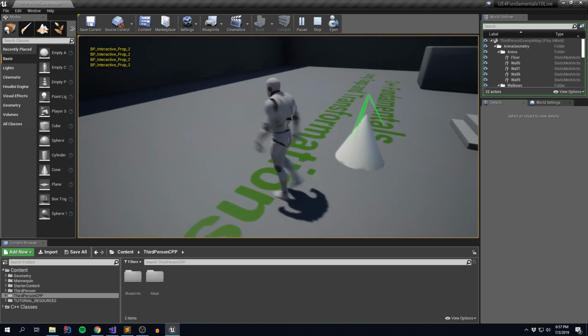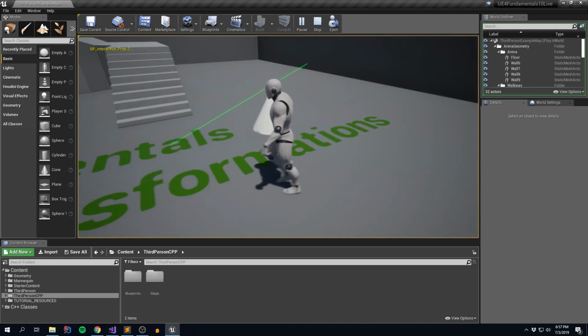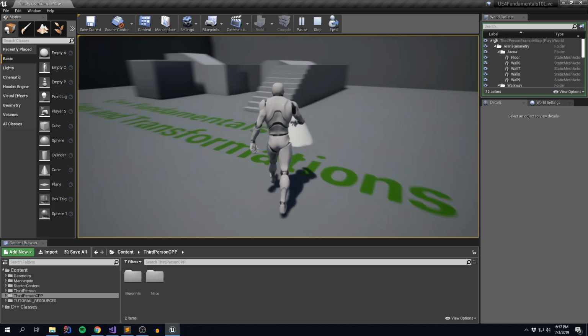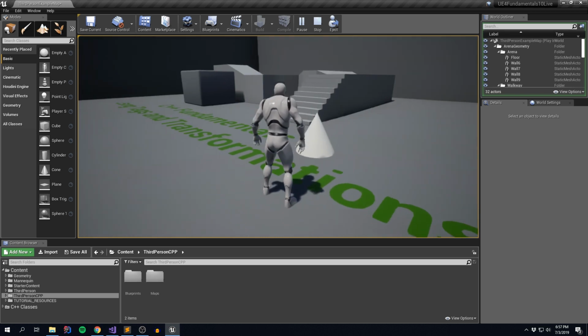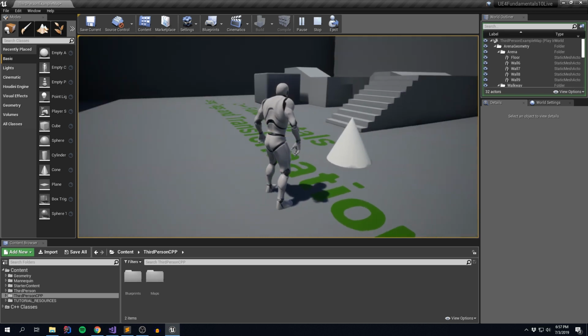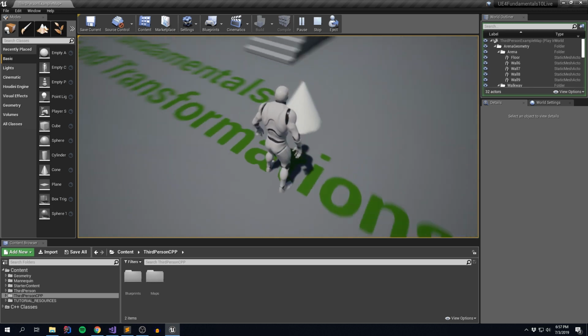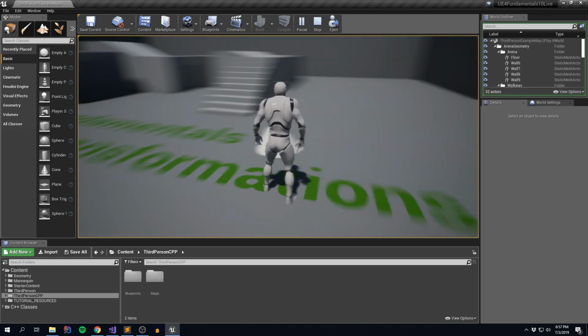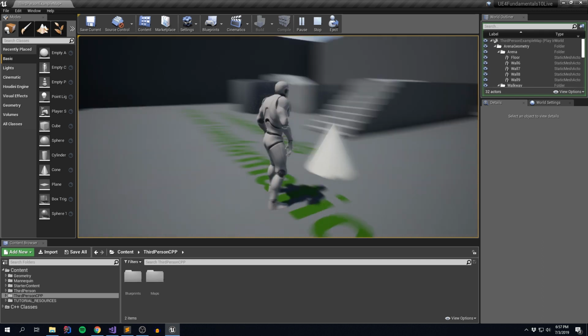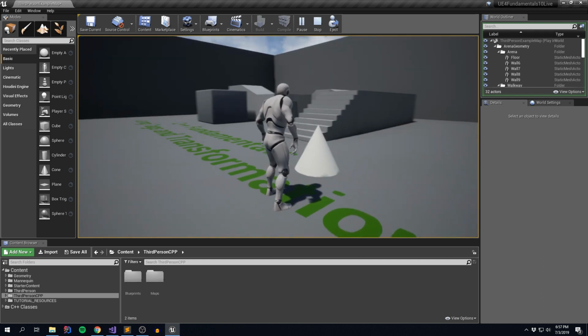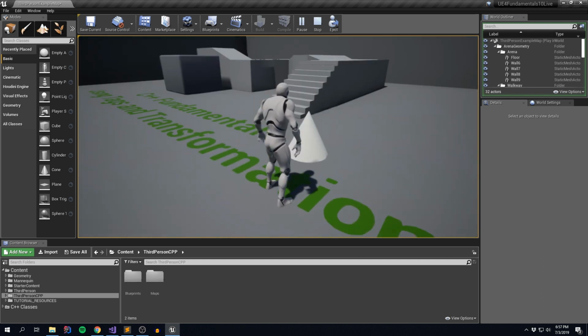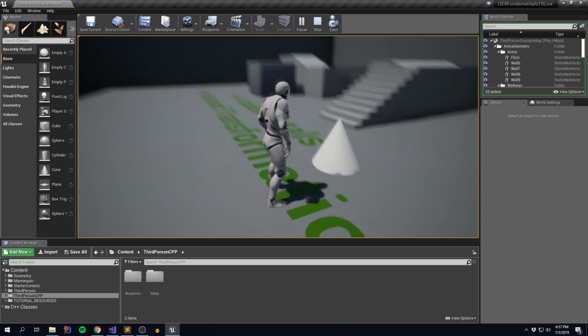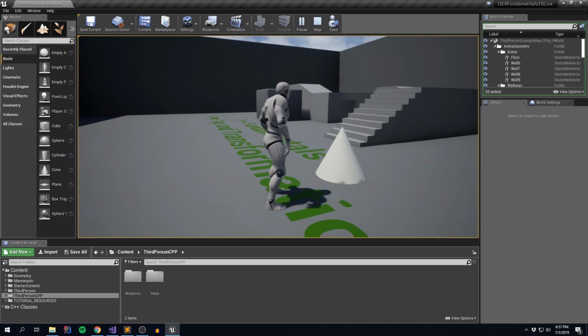And with our tags, what we're going to do is create a switch object, just something that triggers other behaviors within the environment. And what our switch is going to do is use tags to basically grow one-to-many of these cones. And in later tutorials, we're going to show you how to do some more fun stuff with tags and transformations.